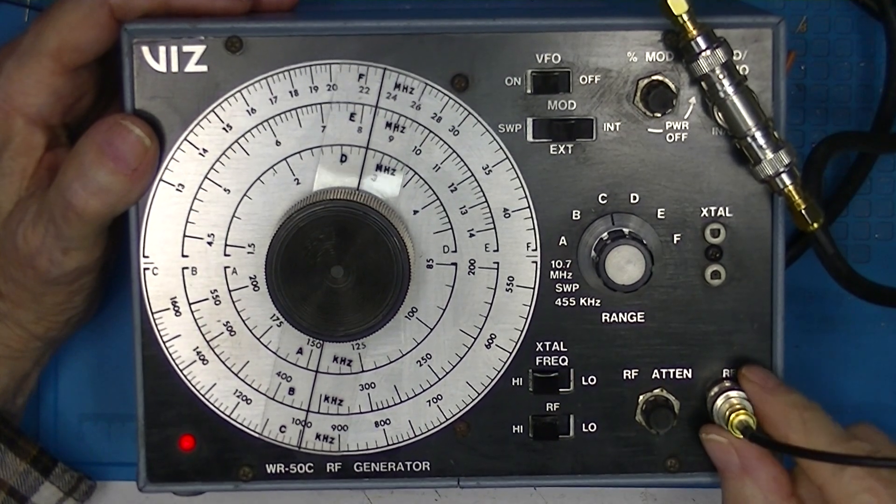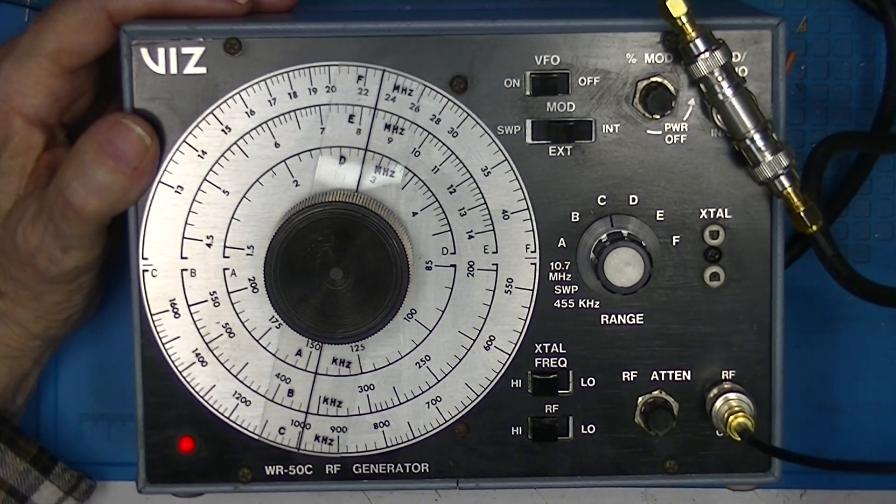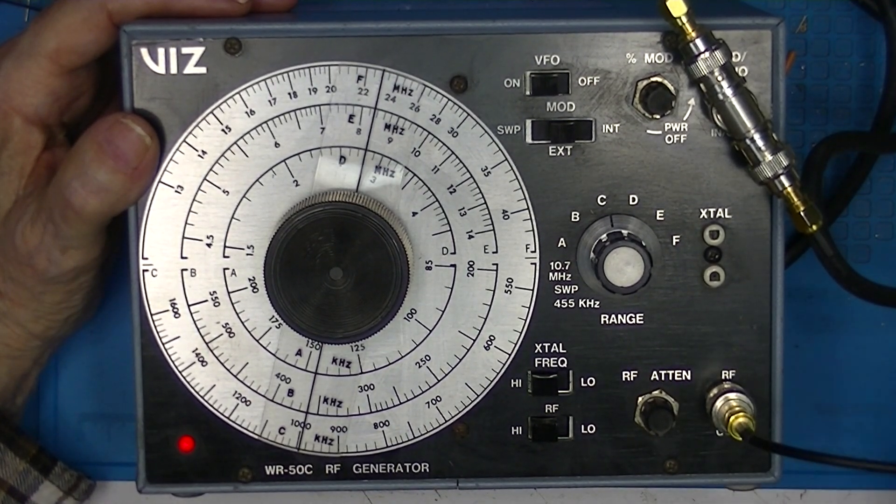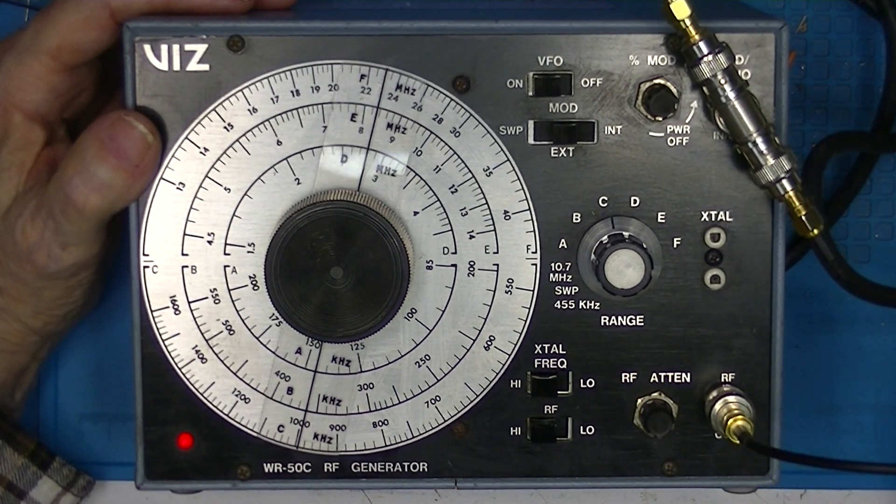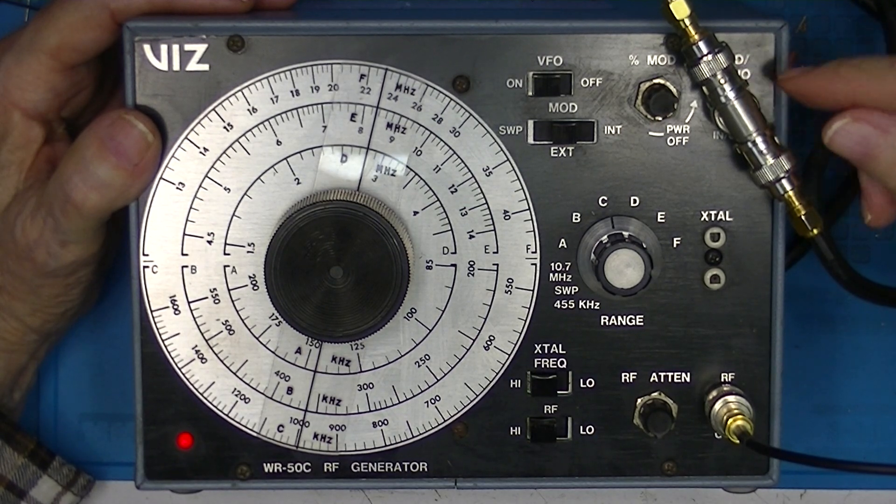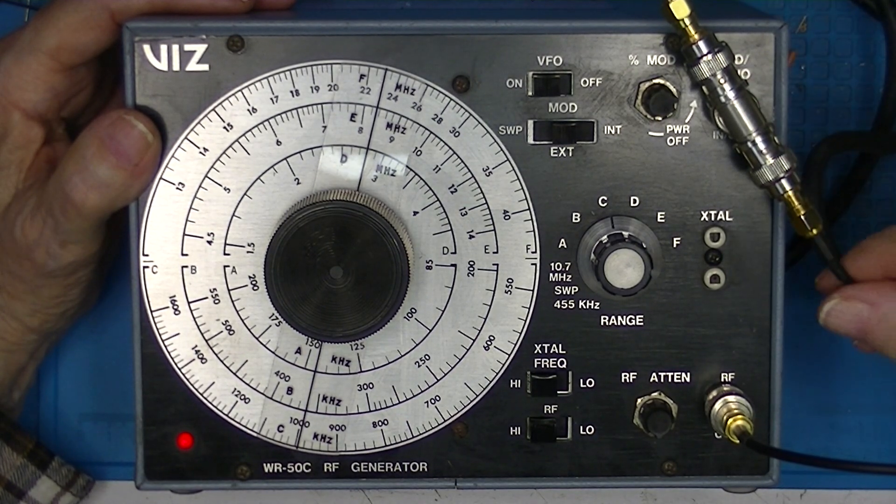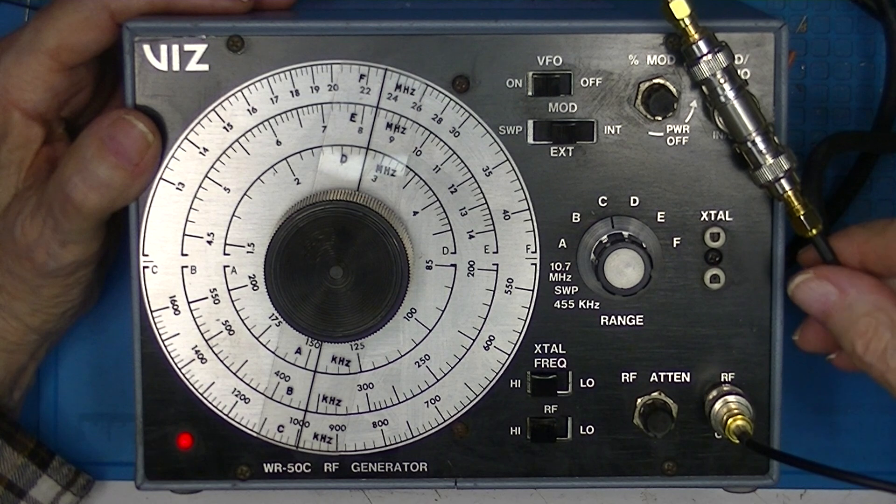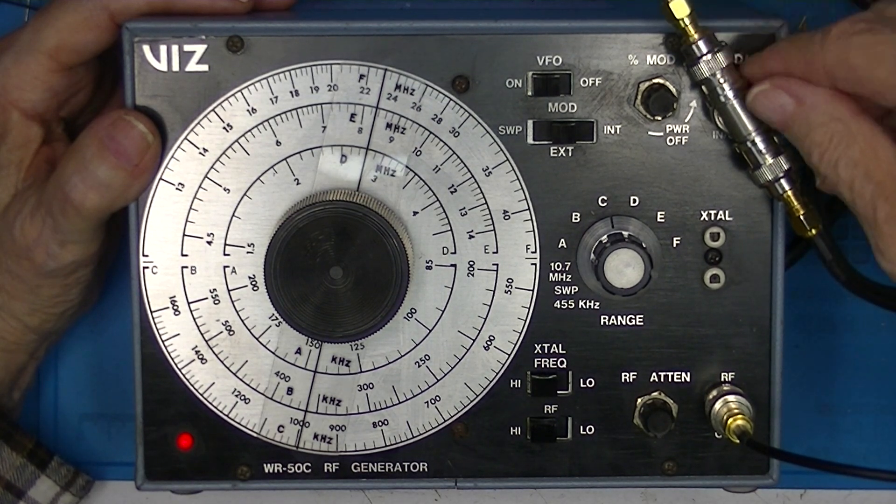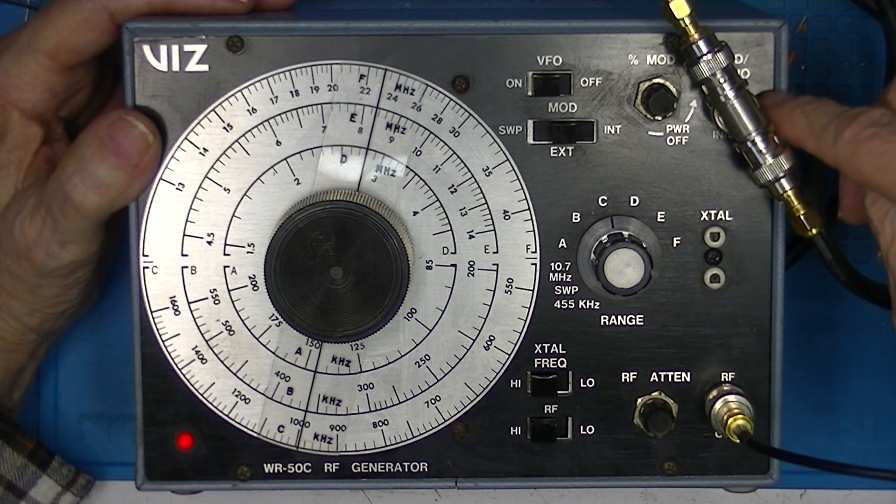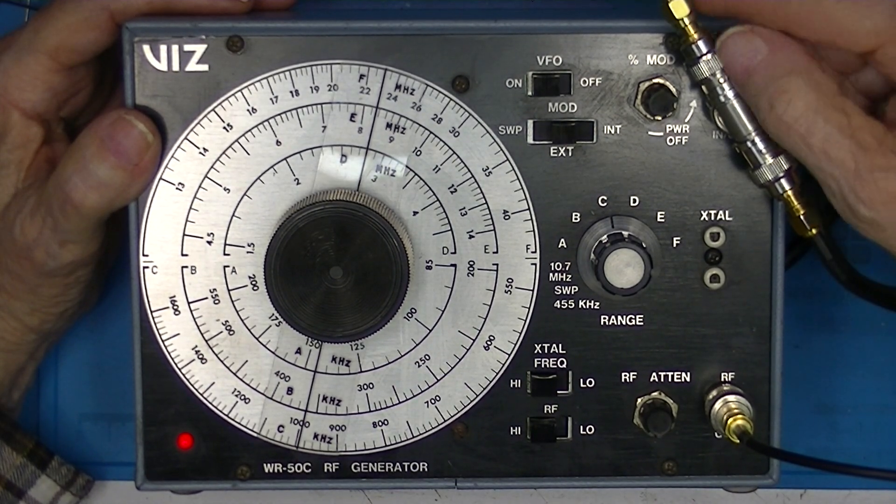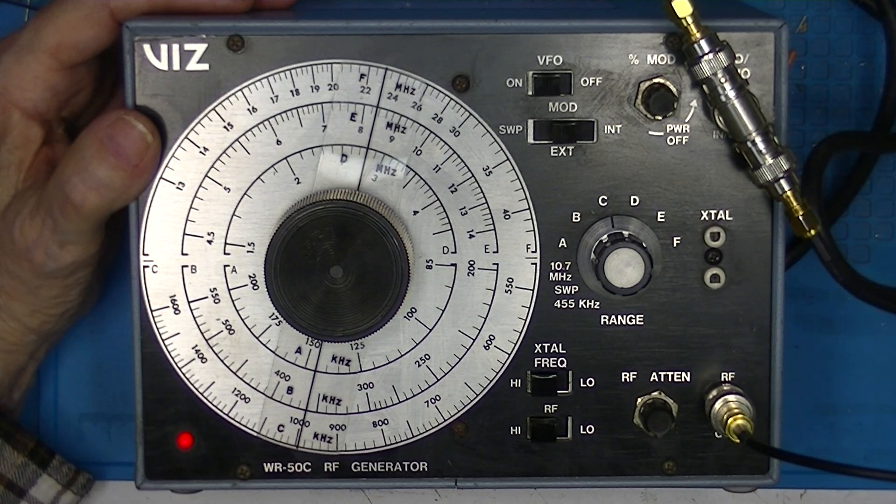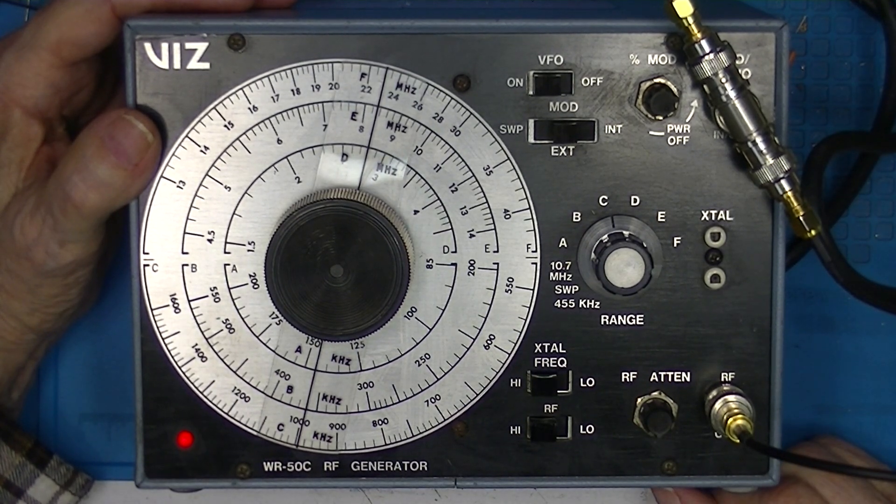Now I have the RF output going directly to the yellow on my oscilloscope. I've moved the T here. One side of the T is coming from the function generator and going into the signal generator as well as going to the purple channel of my oscilloscope.